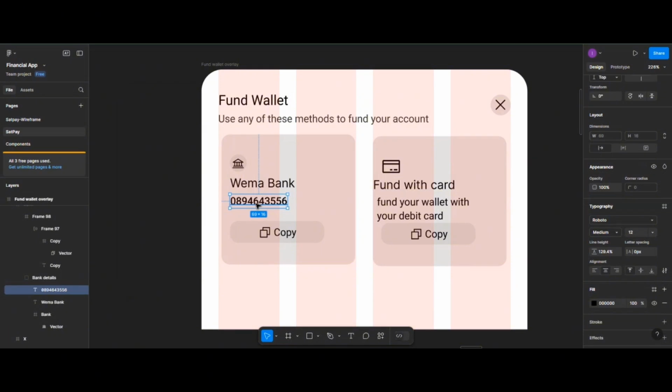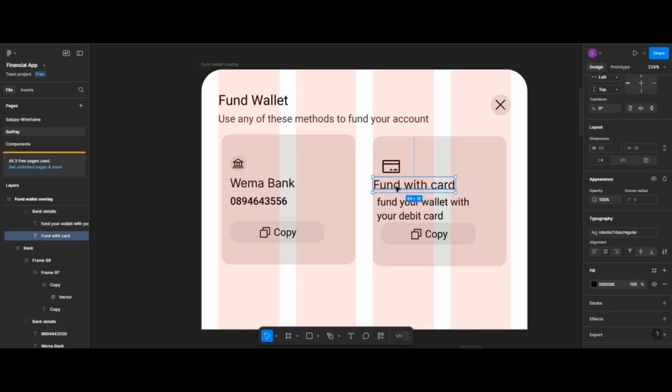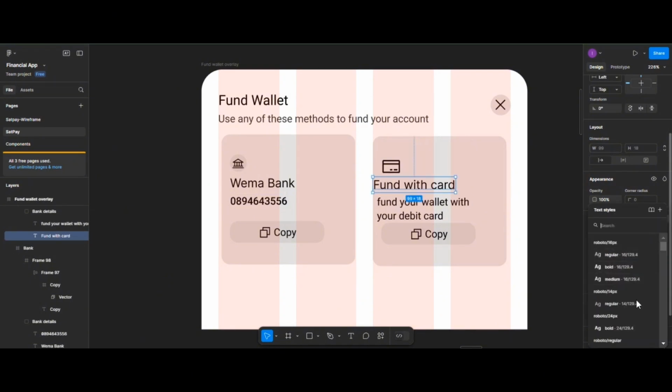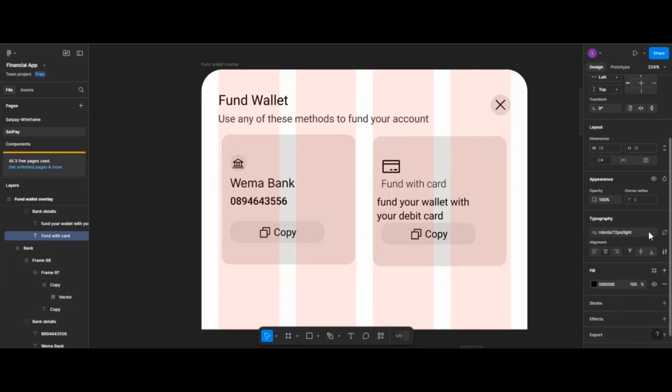So this is what, 12 medium. So let's go here to 12 medium too. Alright, so 12 medium. All right, so that is okay.